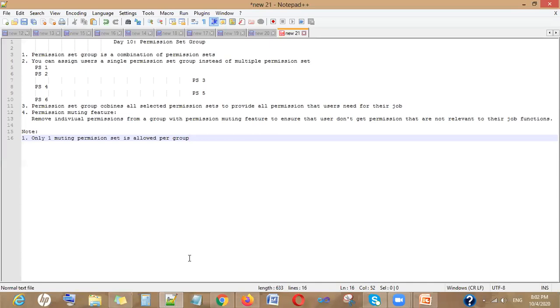It's a kind of definition. Whatever you want to restrict, if you do not want your user to perform this operation, go for the permission muting feature.